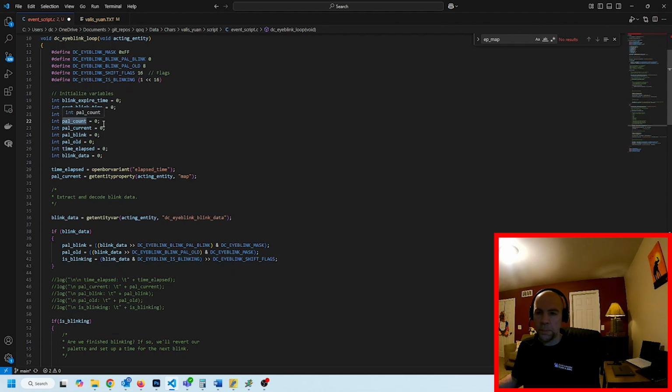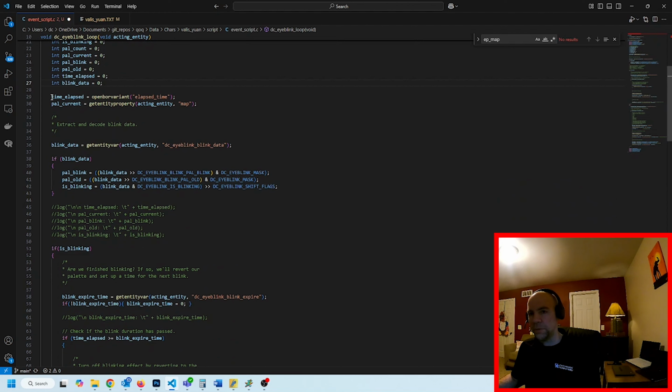We need to know how many pallets the entity has. We need to know what the entity's current pallet is. We need to know what our blinking pallet is. We need to know what the previous pallet was when we started blinking. Of course, we need to know the time elapsed to make time comparisons. And lastly, since I did the encoding I talked about, all of my blink data, in other words, the current pallet, the blink, and the old are all stored in a single encoded value that I call blink data.